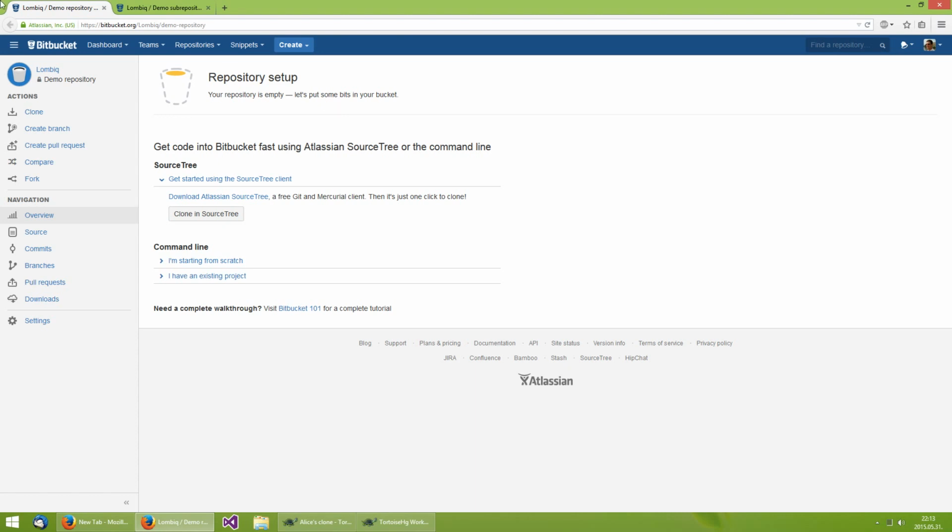yourself. So in Bitbucket, I've created a repository. It's called demo repository, and it's reachable under this URL. First, we need to clone this repository so we can work with that locally. So on Bitbucket, when we use HTTPS to access the repository instead of SSH, it's very easy. We just have to copy the full URL and now copy it locally.